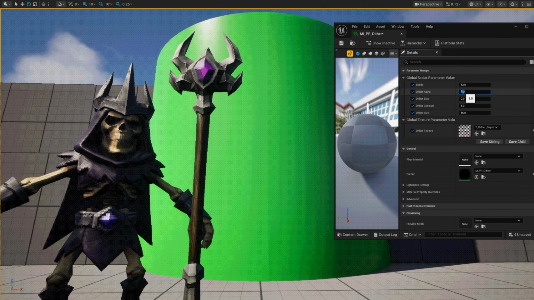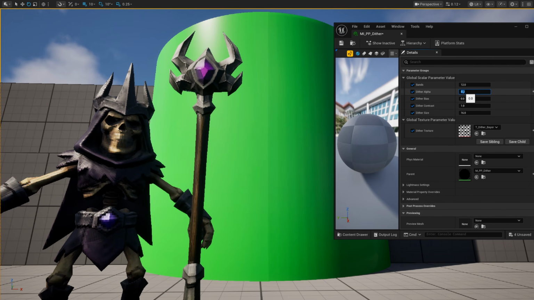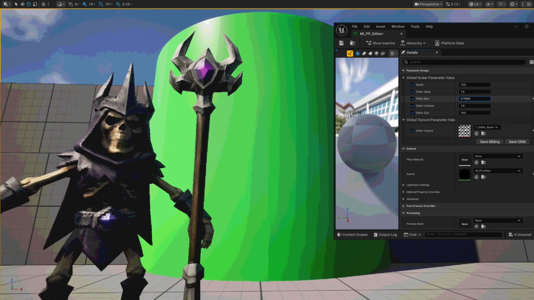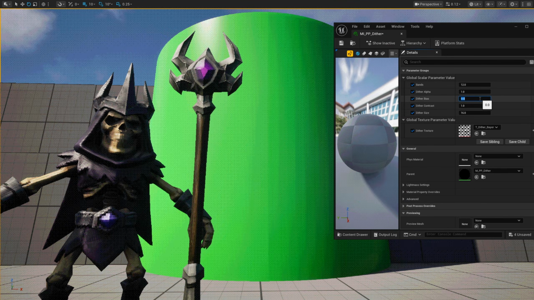The dither alpha is just simply how much of this effect. So if you dial it in, but it's still too much, you can tone this down a little bit. So like 0.75 or whoops, that's the wrong one. There we go. 0.5, 1. I'll leave it at 1. The dither bias is going to push the dither more towards the start of the band. So if I set this to be 1, you'll notice that now it's not dithered at all. 0.5 is just slightly toned down. 0 is the default. Even 0.1 might be good to sort of tone down the effect. I'm going to leave it at 0 though.